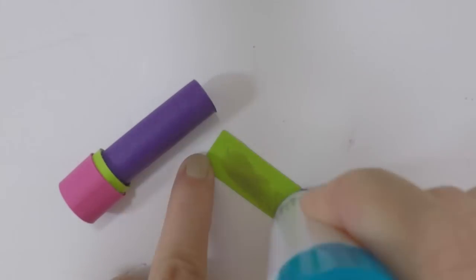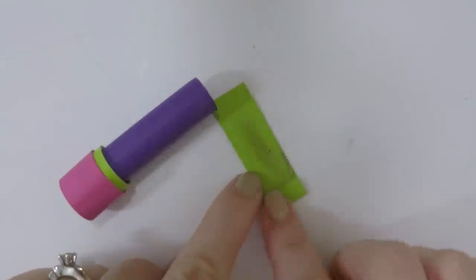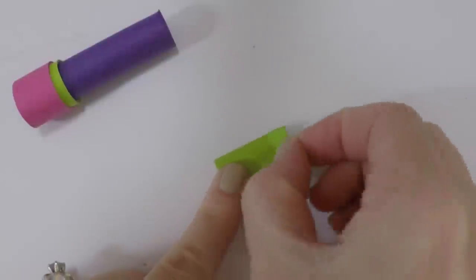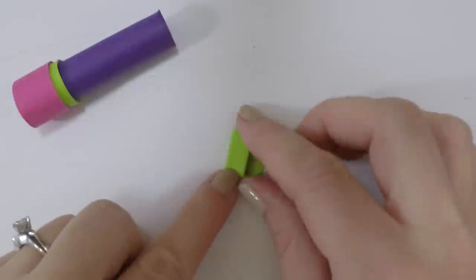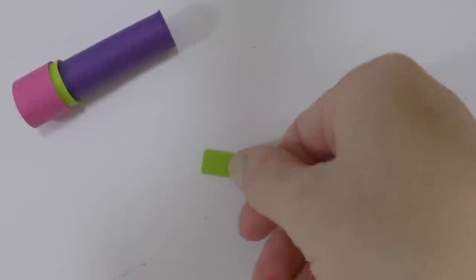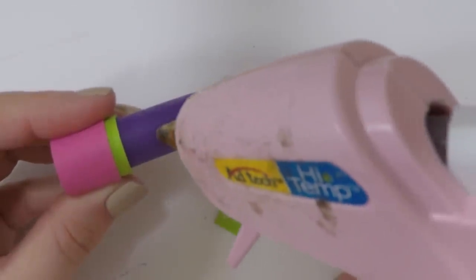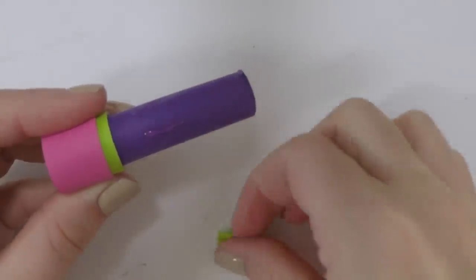Now to make the on-off switch, you're going to take a skinny strip of scrap paper, apply glue, and then fold it over a couple of times. And then for added detail, take your fingernail and just press it on to the switch. Now you can glue it directly onto the flashlight. That way your dolls have an on-off switch.